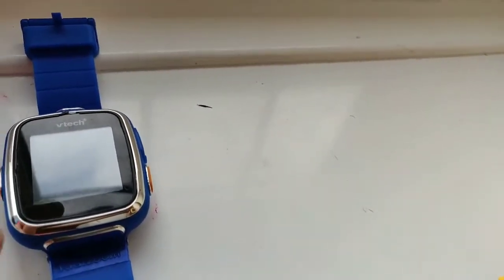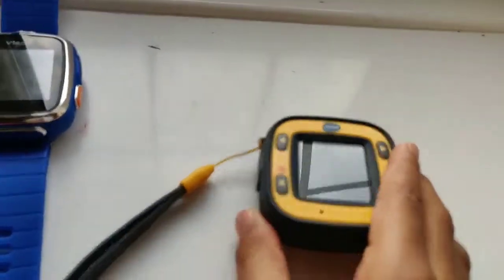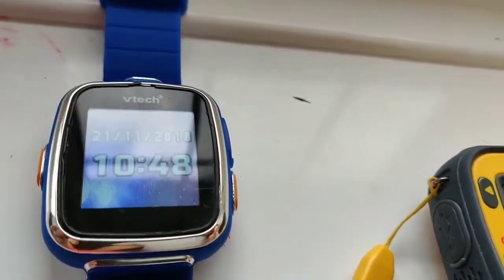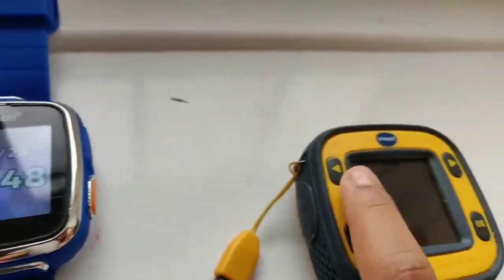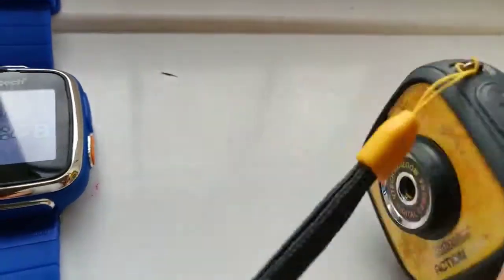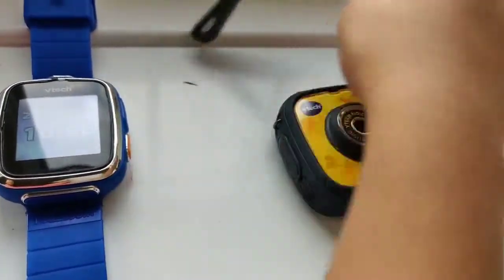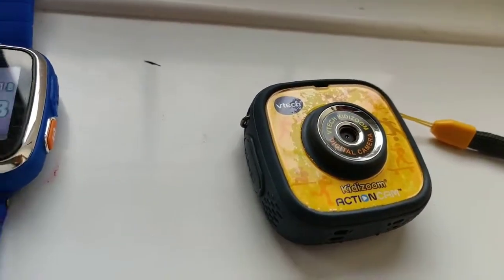Video camera. So put in the dot card below which one you like the most. It's just the other way. I like the watch. This is the other one that's mine. This one's mine. And also, I think the watch is on touch screen, like if you want to touch it.